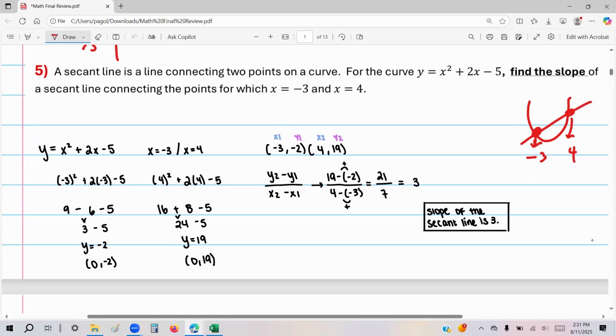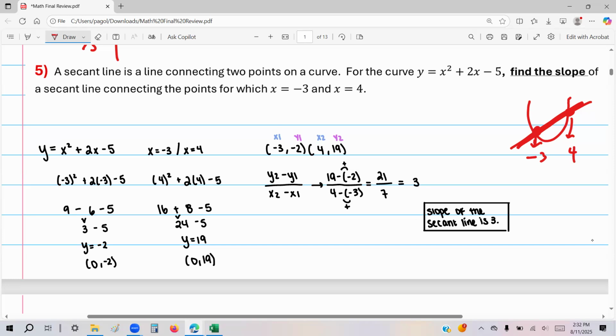So they're telling us, what's the equation of this line that connects x = -3 and x = 4? So x equals -3 and x equals 4. What's the slope of that line? We know the slope of the line is y2 minus y1 over x2 minus x1. They gave us x1, x2. 2 x values were given, but the 2 y values are missing. So what we do is replace each x value into the function. For 2 x values, we replace twice and get their y values.